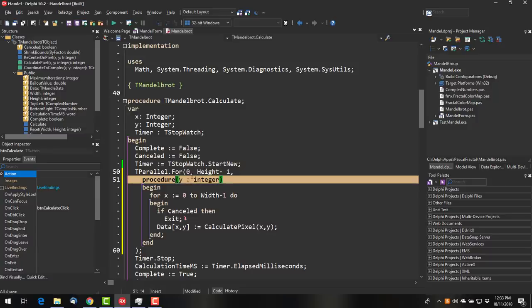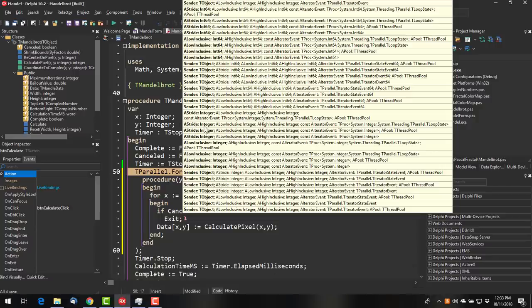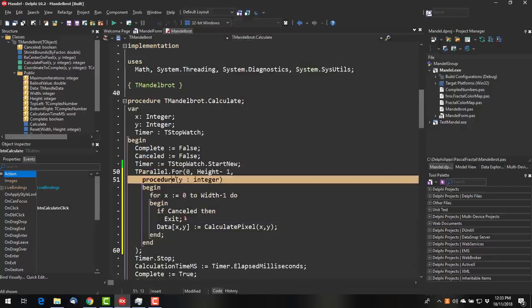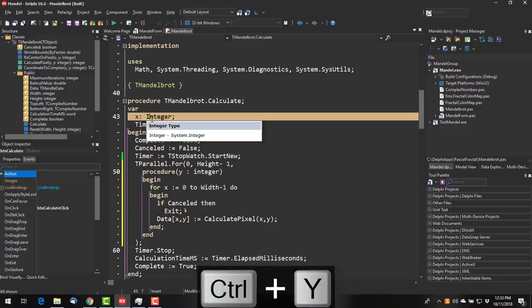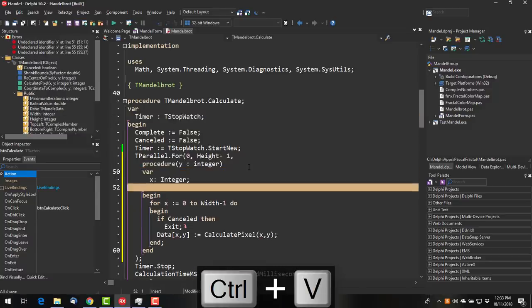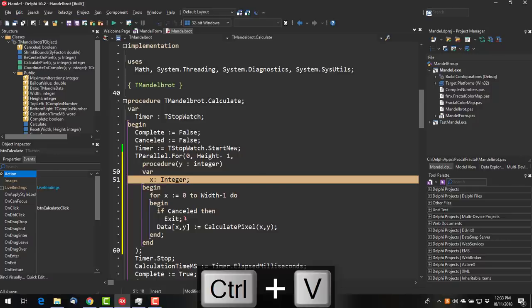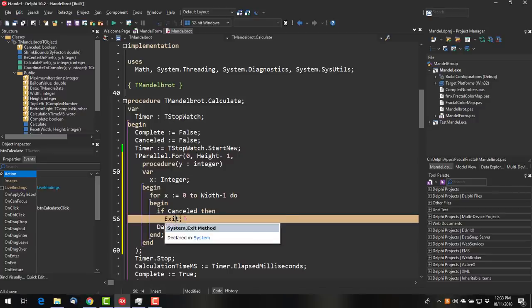There's also a stride parameter which we can include. It'll be one of these ones, where we're using integers to say how to break up the for loop and how many chunks to break it up into. But for now, we don't need y anymore, and this x we need to shift up into here. Now, this if cancel exit will only terminate the, well, let's see if this runs first.